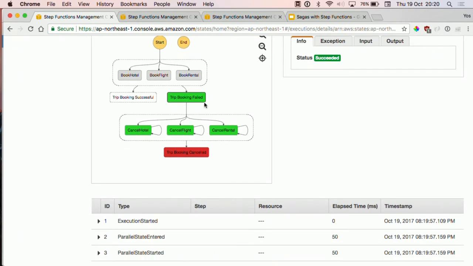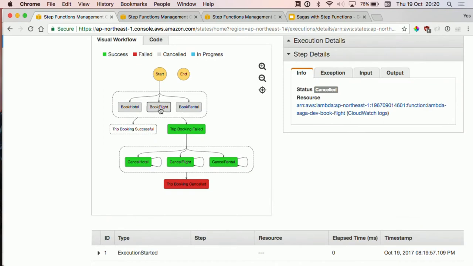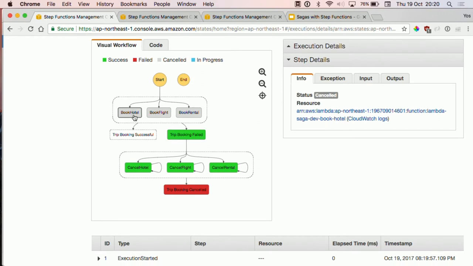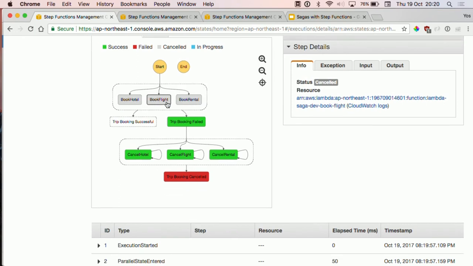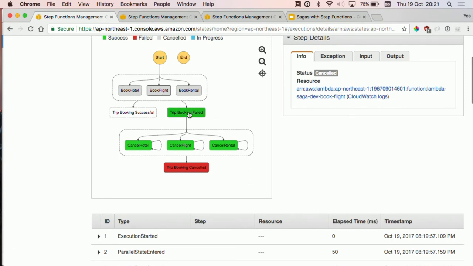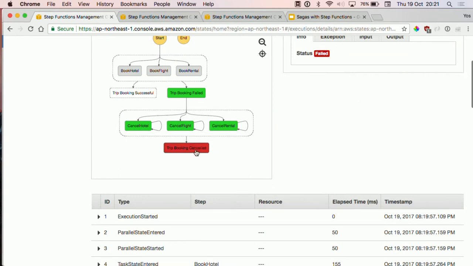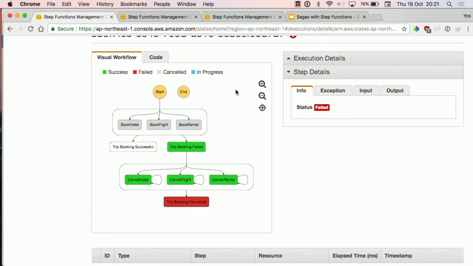How do you know the flight one failed, sorry? So the annoying thing about the parallel node is that if one of them failed, all of them failed. You can't tell which one. But anyway, if you execute things in parallel and you want all of them to succeed, in this case, we have to cancel all of them, even if one failed, because the others might be in flight and arrive later. So in this case, we go to this path in the state machine. We call our compensating requests and complete the request.